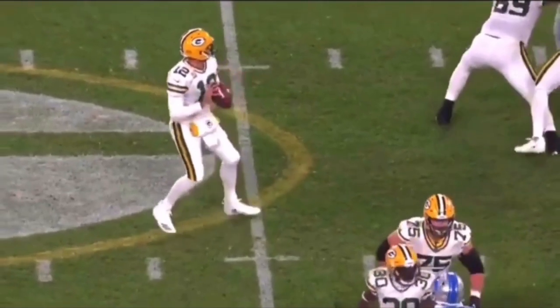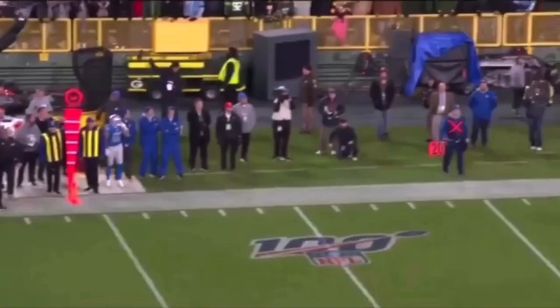What's up, guys? This is Coach Grant with First Down Training, and today we're going to be breaking down how you guys can improve your over-the-shoulder catching.